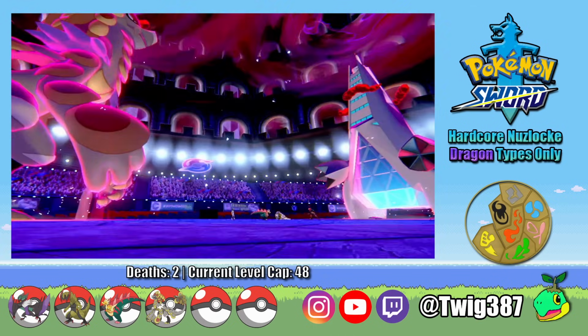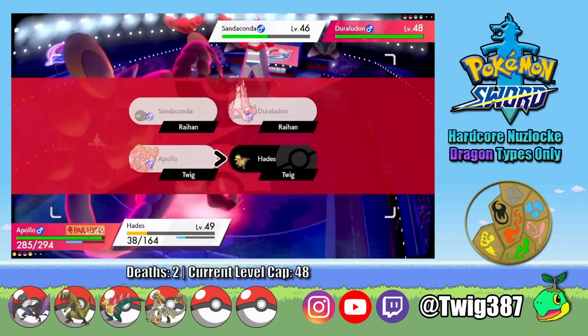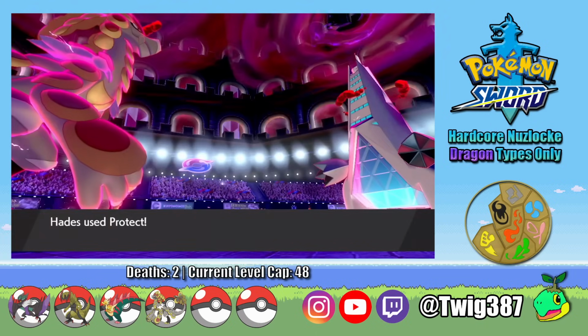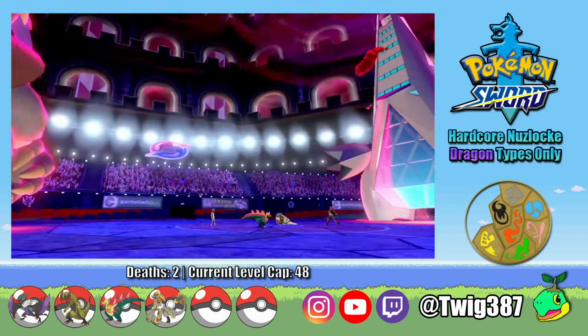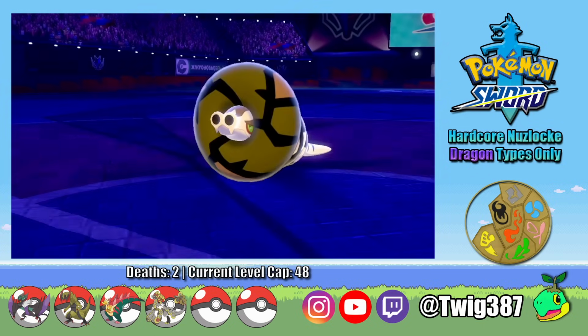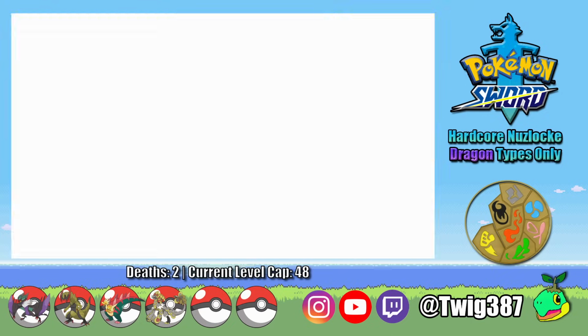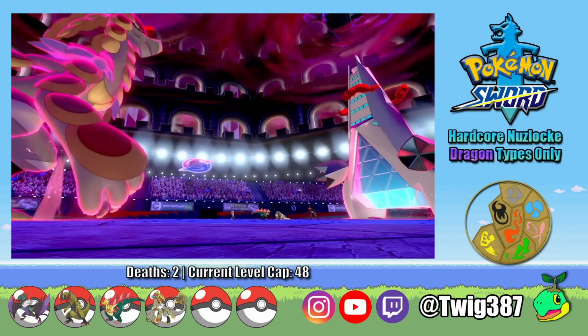Sandaconda also tries to attack Hades, but fails. On the next turn, there's no other option for Hades other than to try to use Protect again, but it fails. This could mean that Hades is done for. To my utter relief, Sandaconda goes for Protect and Duraludon targets Apollo instead. Apollo then hits back with a Max Knuckle, which also raises my team's attack stat.